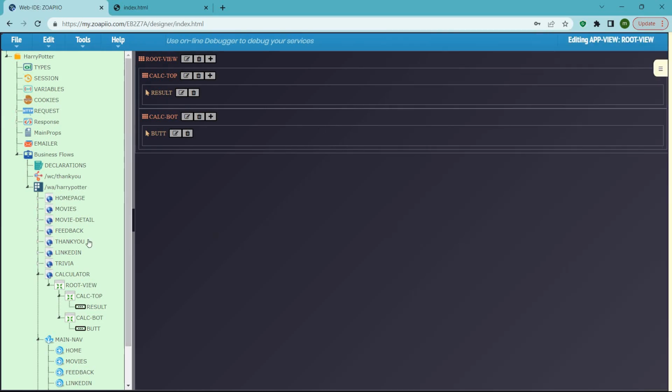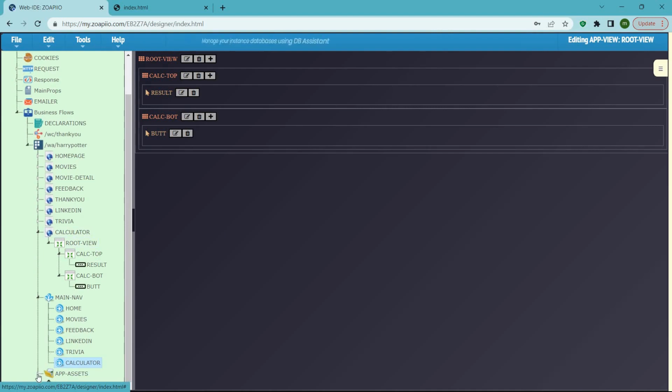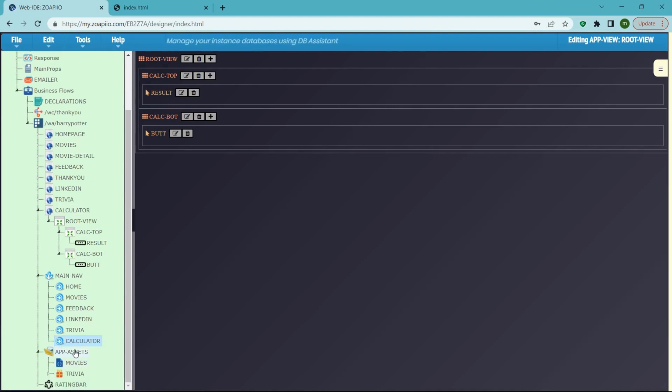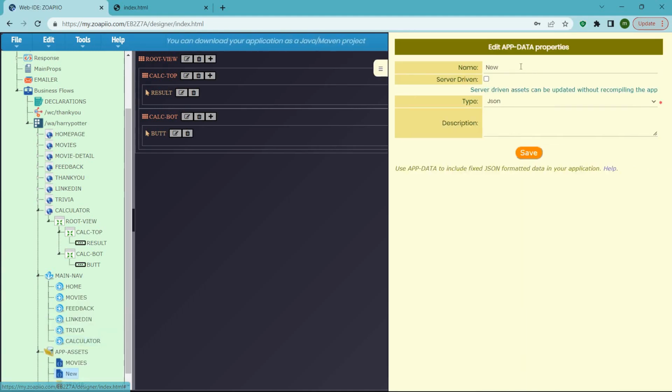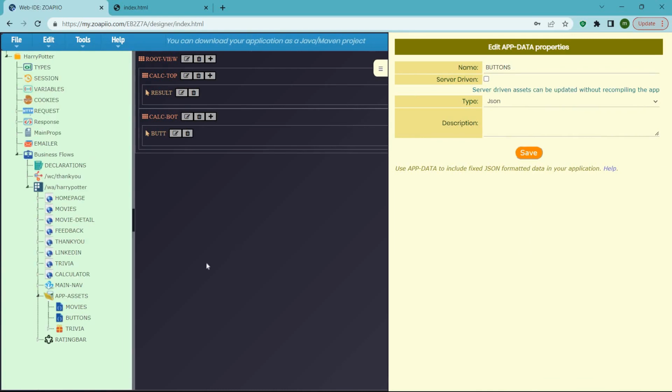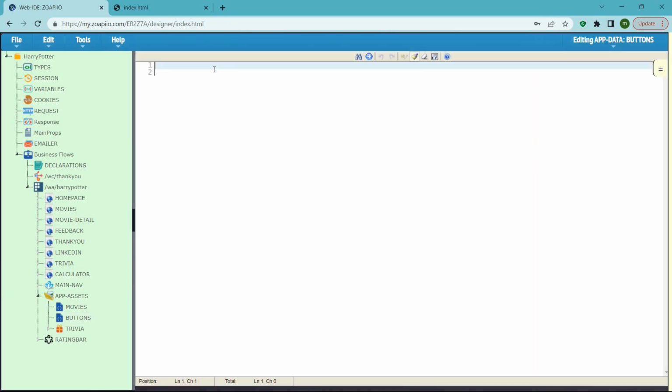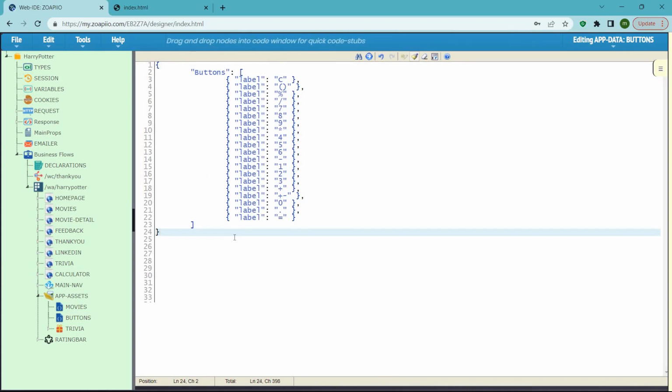Now we come back to the assets, and we create a new data asset, and let's call it the buttons. And we edit this, and we put a little data structure like this.